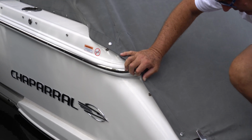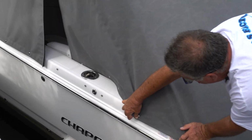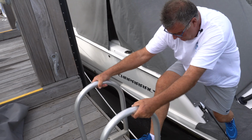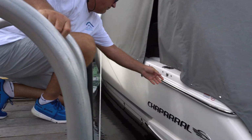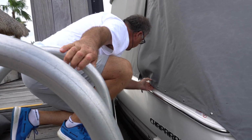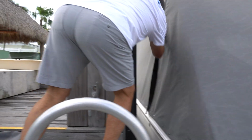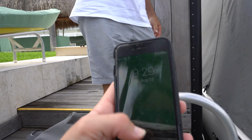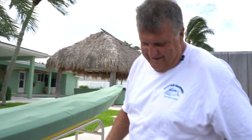Now this boat is going to be on the lift, so he's going to be able to get to this side. So I'm going to come off the boat and finish it from here. Here goes. What do we got, Brooke? 7 minutes and 30 seconds. All right. 7 minutes and 30 seconds.